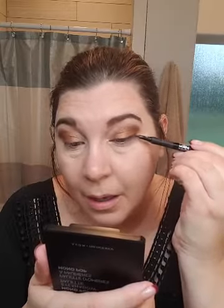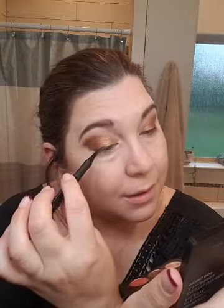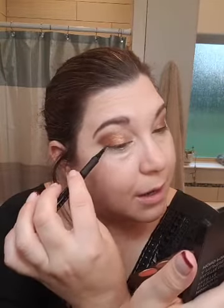Now, one of the tutorials I watched talked about lining on the waterline of your eye. This is SuperExtend liquid liner. I am not a waterline liner and I'll tell you why. Years ago, I got an eye infection from putting eyeliner on the waterline. It was not good. If you want to do that, you definitely could try it.